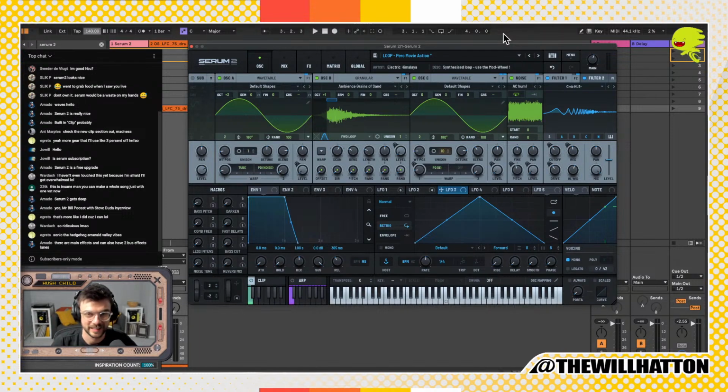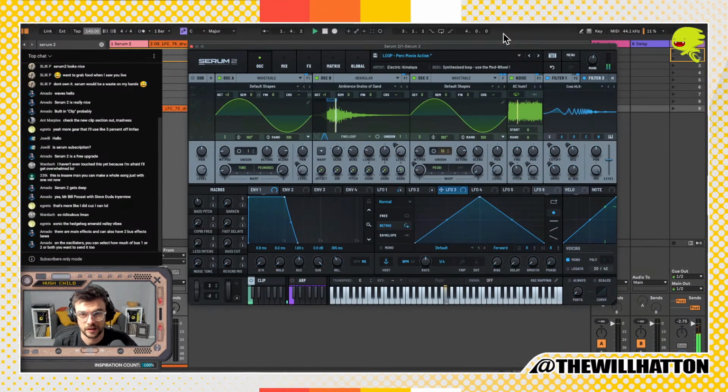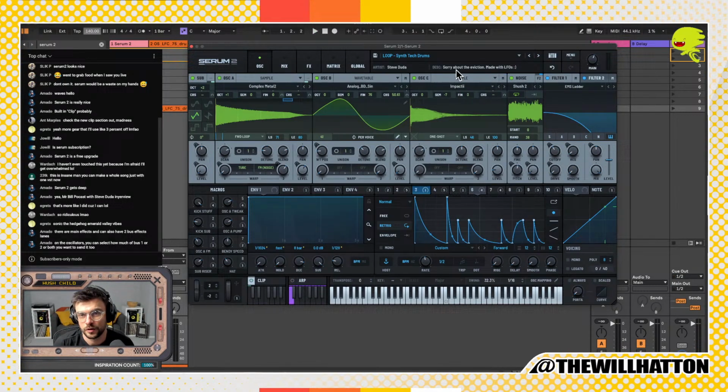Hang on. The mod wheel isn't really doing anything. Yeah, bit disappointing. I wanted a whole song, really. Sorry about the eviction.